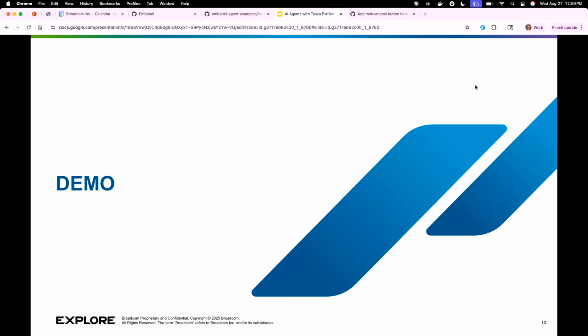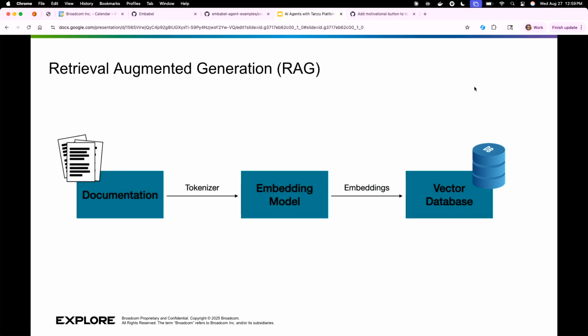So the way that RAG works is that I can take a document or a database in my environment, and I can run it through a tokenizer, which is basically taking natural language elements and breaking them up into chunks. And then I run those tokens through an embedding model. And the embedding model is going to create a semantic index of the data. They're called embeddings, but they're just vectors that build out the semantic index. They're going to be stored in a vector database, which is simply a database that's optimized for storage and retrieval of those embeddings, and we'll have the index that way.